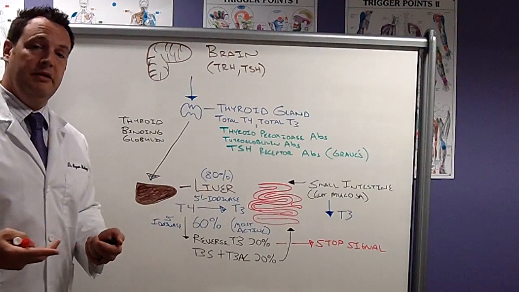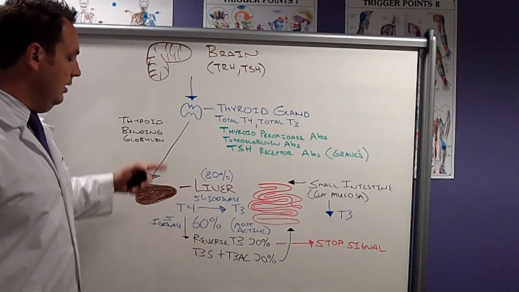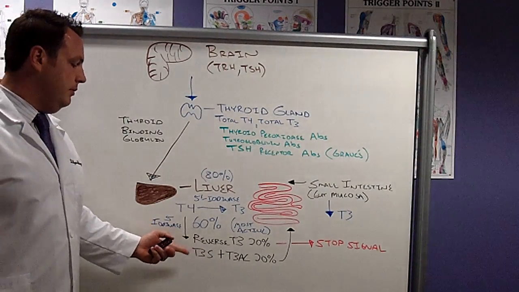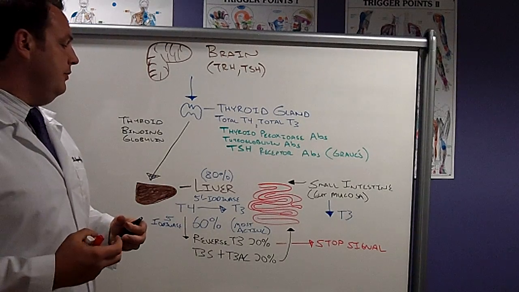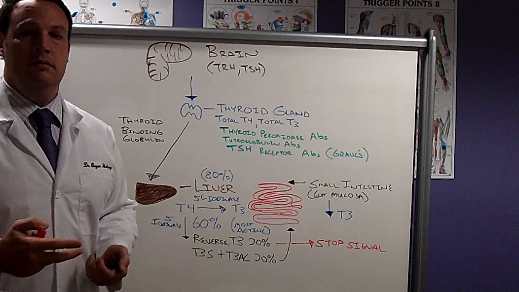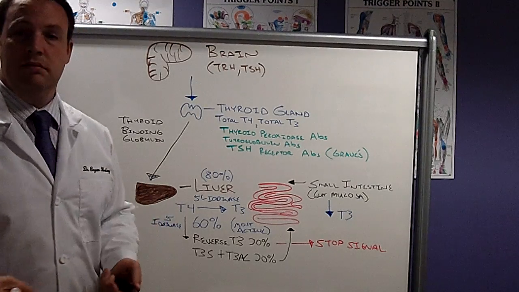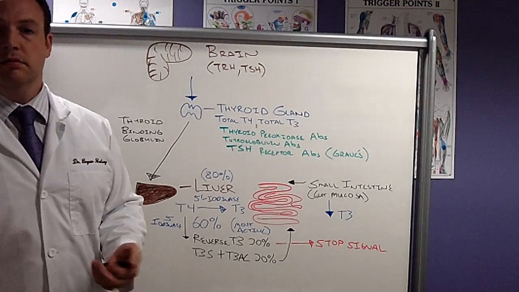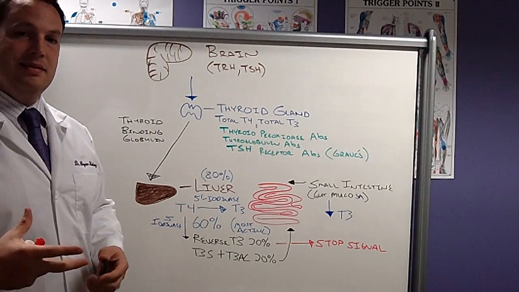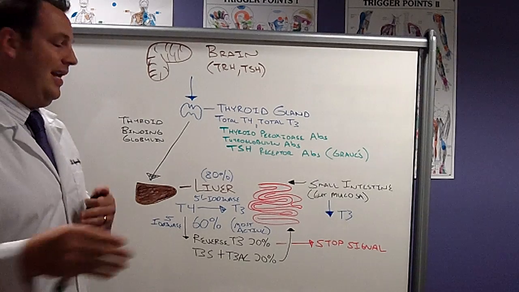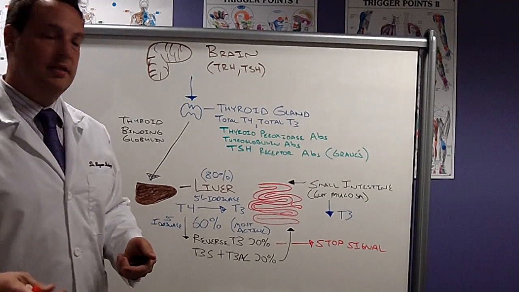Our go signal on cellular metabolism. Now, 20% of the time we produce T3 sulfate and T3 acetate. So if we just stop there, isn't 60% of T3 good? Well, I'm worried about the other 40%. Yes, 20% is being made as the stop signal, and some things can increase that. We're going to talk about that in just a little bit.